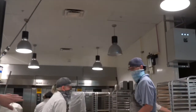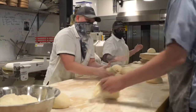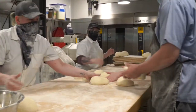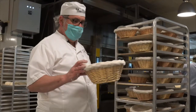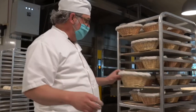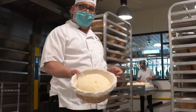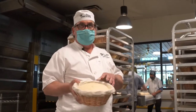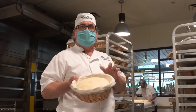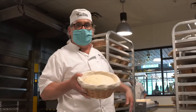Now you can see they're doing their pre-shape on these loaves. These will rest on the racks, and then they'll come back and give it the final shape and place them in these bannetons. They'll be upside down in the banneton, proofing in there. This is a fully proofed loaf from the last batch — we've already done about 330 of these for the first batch, which are just going into the oven now.